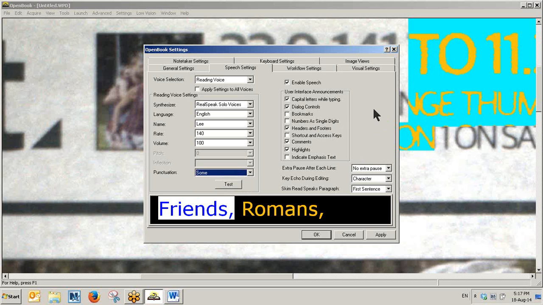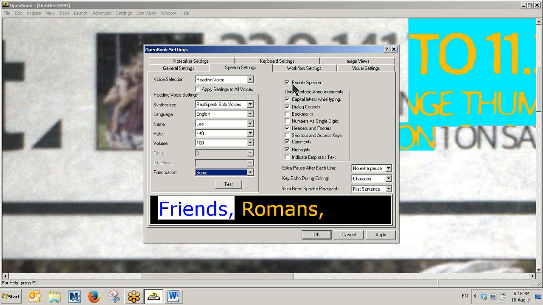Sum. Of course, you might be wondering, why would you not enable speech? Of course, a blind person would need the speech to hear not just the menus, but also the document. Well, the reason is some blind people use Braille displays and have the speech turned off because they're actually reading the Braille display. Also, some people would use another screen reader like JAWS. They prefer to have JAWS read everything. And they would disable the speech in Openbook and let JAWS do all the reading, the voices and everything.